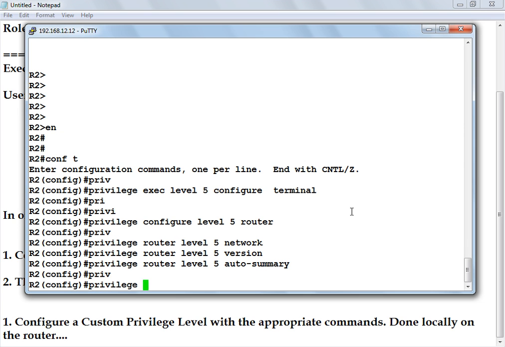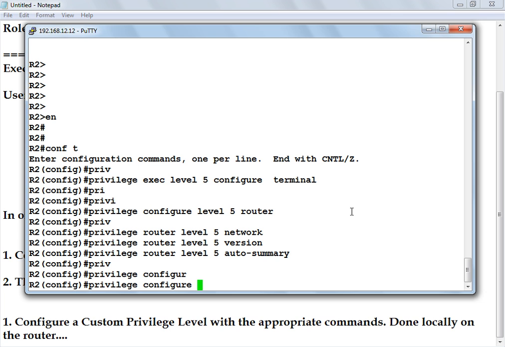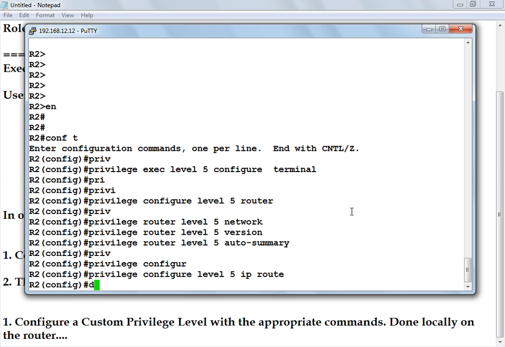And then I also want to give him in the global config mode, level 5, IP route. Give him IP route, static route. So what does level 5 now contain?